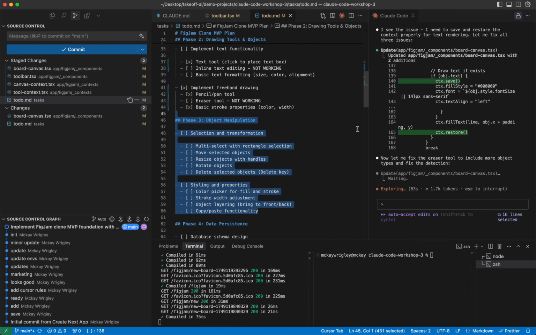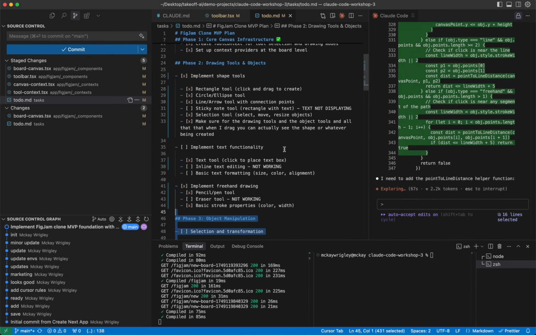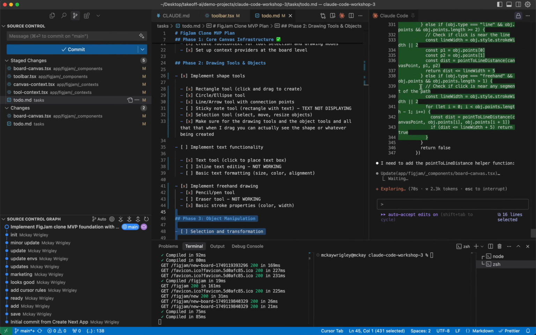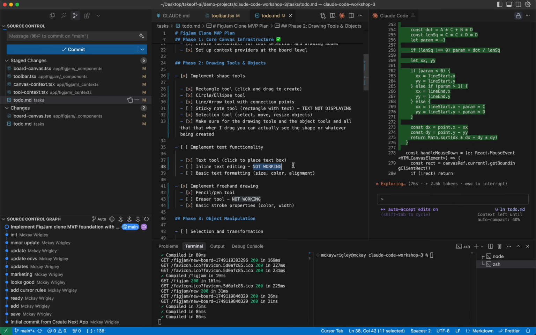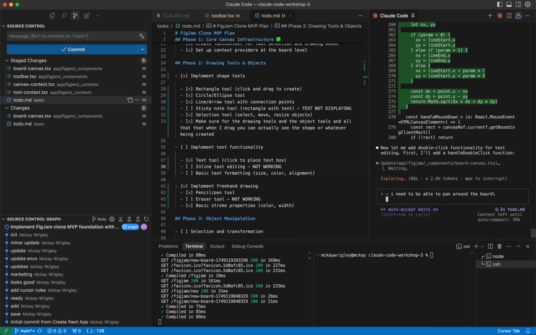So what we're kind of doing at this point is we're just letting Claude Code know what it should probably have done. You can see it updated that to-do file. It even marked that as not working, which is pretty great. So what we're going to do here is say I need to be able to pan around the board.